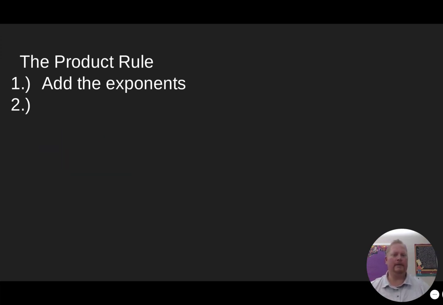So let's try some examples that involve coefficients. So here I've got 3x to the 9th times 5x to the 7th. So I'm going to kind of break that down. Don't think of it as the 3 being attached to the x to the 9th. The 3 is just multiplying the x to the 9th. So I can visualize that as 3 times x to the 9th times 5 times x to the 7th. Okay, don't think of the numbers as attached to the variables.